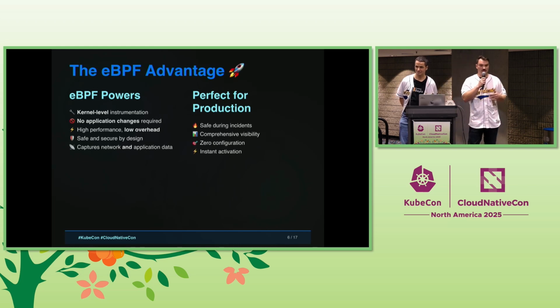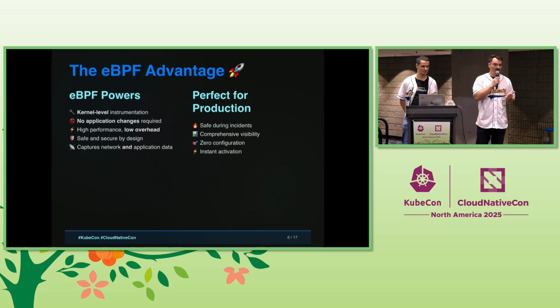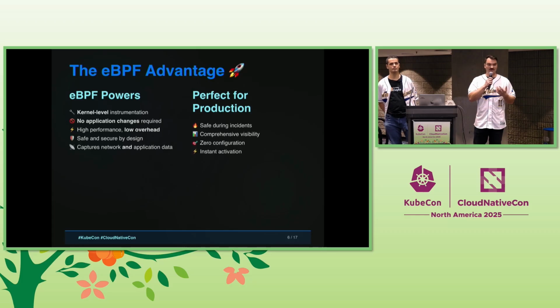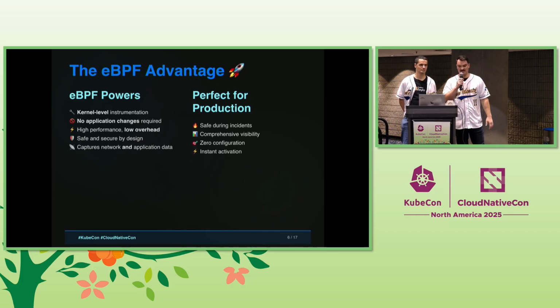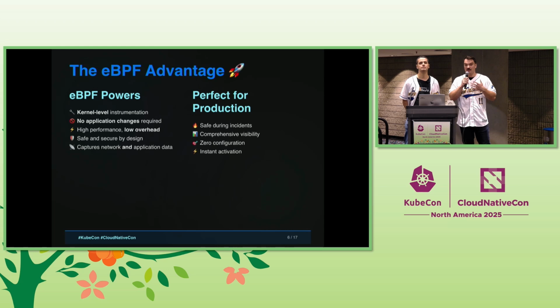So why is this useful for us when we're looking at incidents and running things in production, right? The important thing to keep in mind is that it's safe for these sort of situations because of its sandbox nature. All eBPF programs themselves are run in a sandbox that is not able to actually interact with the resources directly outside of its sandbox. It needs elevated permissions. If you wanted to give that, you can do that, and it's entirely configurable that way. The thing that you don't have to configure is the comprehensive view that it actually sees into your system. You don't have to tell it that this is running here, this is running here. It just knows. It's instantly able to see this, and it's quick. It's incredibly fast.